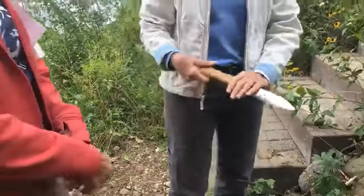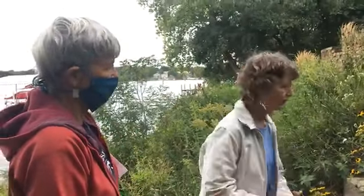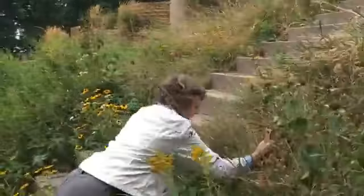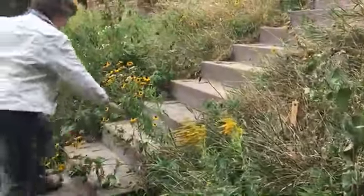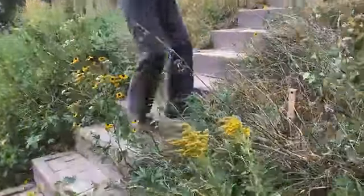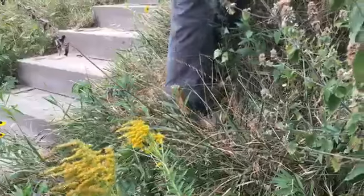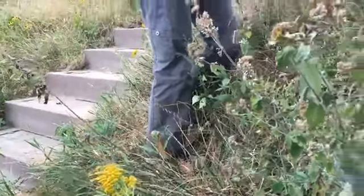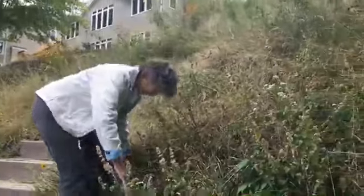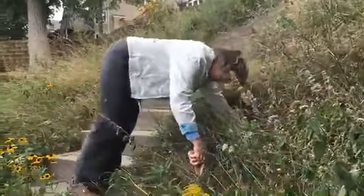So you actually hand cut and weed whack this bank 3 times? Well, I didn't use this for cutting. I used this for jamming into the soil, and then I had my foot against it. I may not have it in deep enough. But it's what kept me standing on the hillside, on a lot of this steepest part. Wow, that's amazing. So you use that to stabilize yourself. Right. Here I thought you were using it to trim grasses.